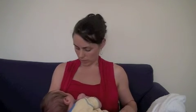The other thing I do as well, once they start getting a little bit too heavy, and if they're having a really long feed, which they do, and they're having a big growth spurt or something, I'll actually turn it so that my hand faces down rather than towards their body, and that just again puts them onto a different part of your forearm. Then I'll place this hand onto the opposite leg, and I've got his bottom down on the opposite leg as well, and that helps you to be able to support yourself with a lever rather than just using your arm to hold them up, which is quite a nice thing I find at times. Certainly being able to rest their bottom on your other leg is quite useful.